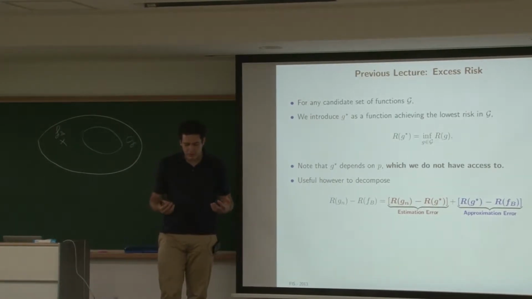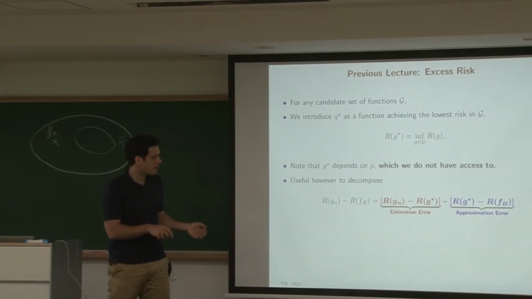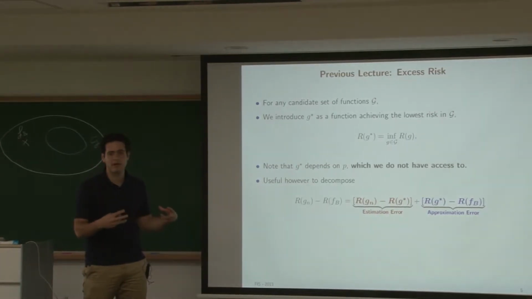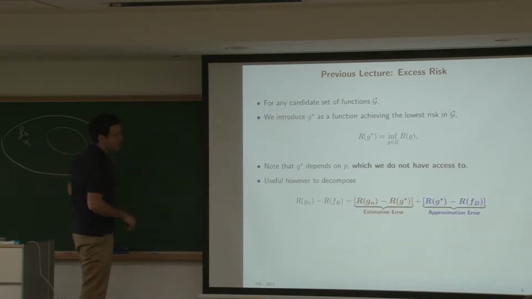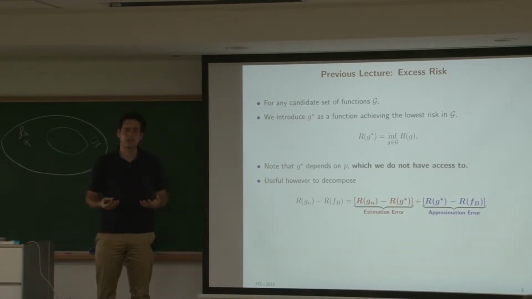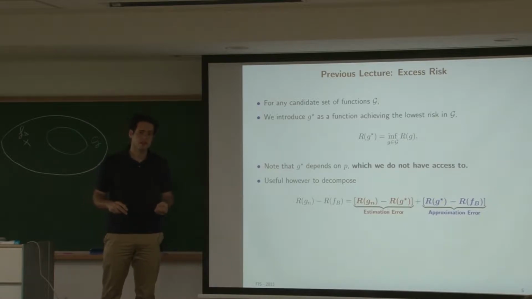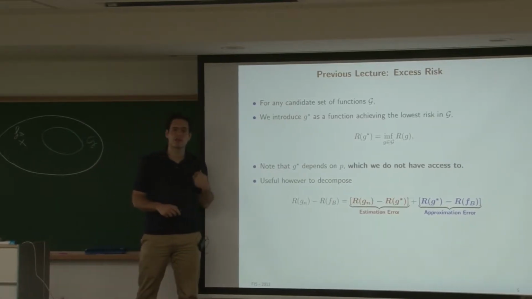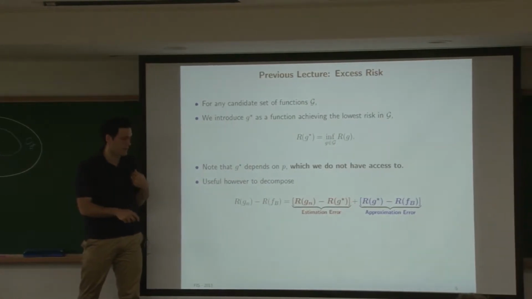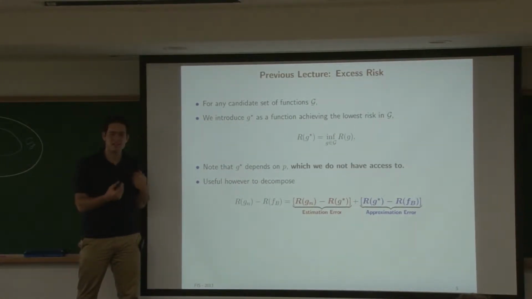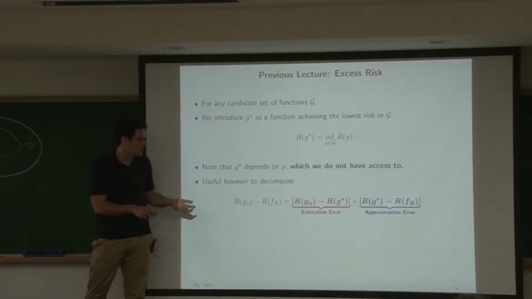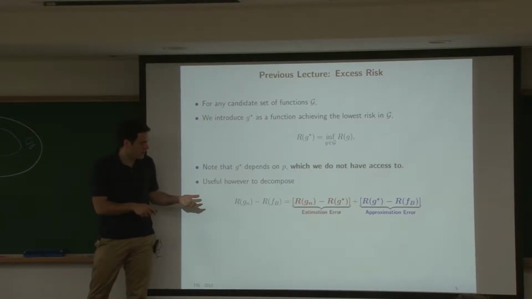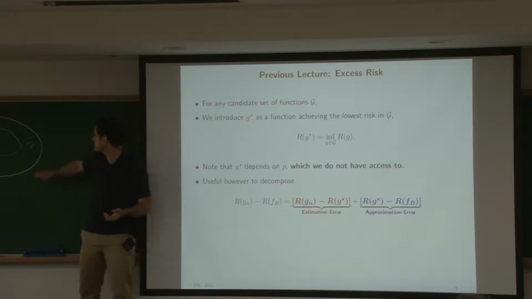Why is it important to split between two terms? Because this area here, this approximation error, it basically depends on the G that we have selected. Is FB very far from G? And this is quite difficult to control and to understand. So usually this is left a bit aside. The part that we can control better and understand better is the estimation error. Why is it estimation? Well, estimating is defining a function using points. And this is basically the error that you're making by using this estimation with respect to the best possible function that you could find somewhere here.